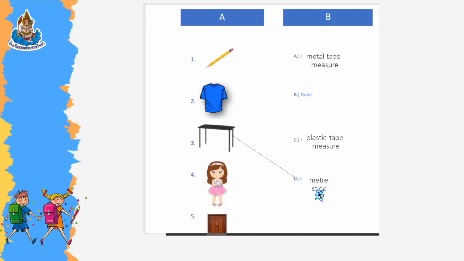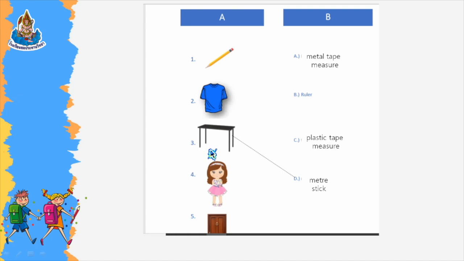In letter A, these are the objects that you need to match with letter B, the measuring tools. If you want to measure these objects, which measuring tool should you use? What is the best measuring tool to measure these objects?